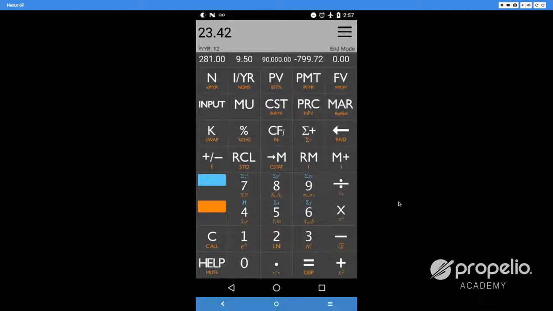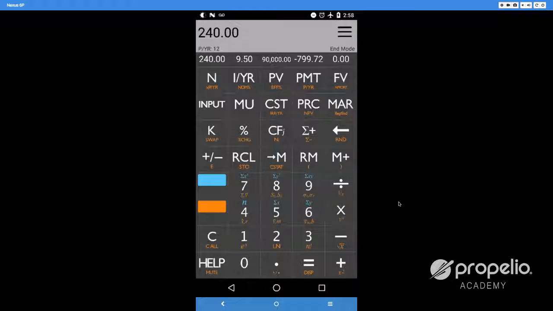Okay, so now we're back into this is how it works. This is how you get inside and out of this calculator. So they told me I want $799 a month. I'm good with that, but I also want 20 years. So we're going to put 20 years into that N field. Let's say you don't know that 20 years is 240 months though. So you're going to do 20 times 12 equals 240. 12 months in a year times 20. It's 240. Now we're going to hit N, and that populates in.